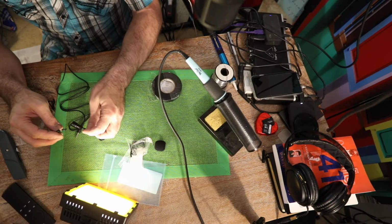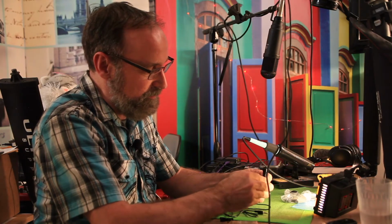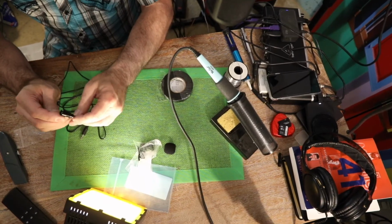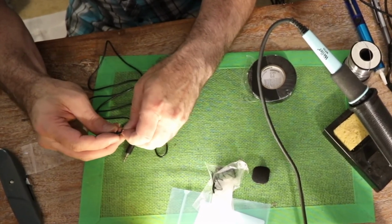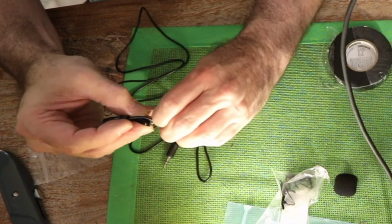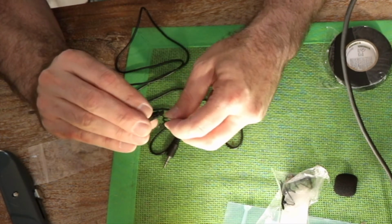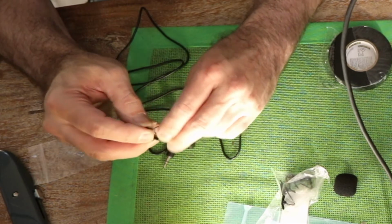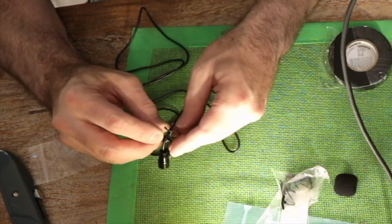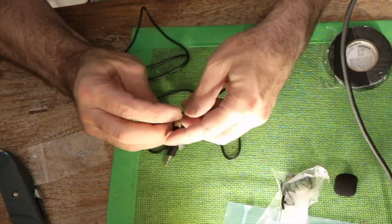That's too bad. I'm not resoldering that. I think you can just kind of slip it in. I don't want to ruin this cable. Let's look at this real quick. I think you can just slip that in there. I think.